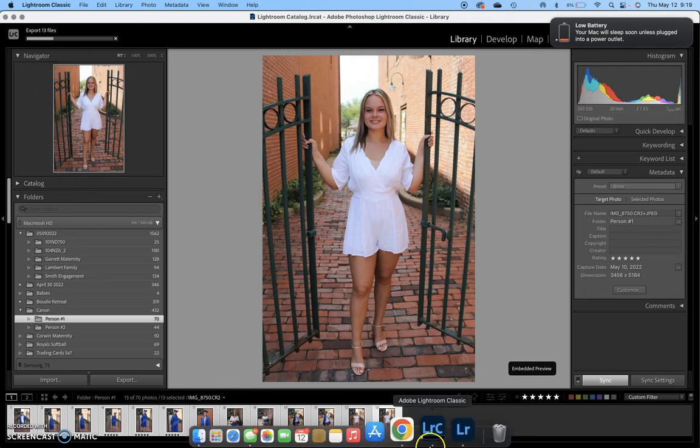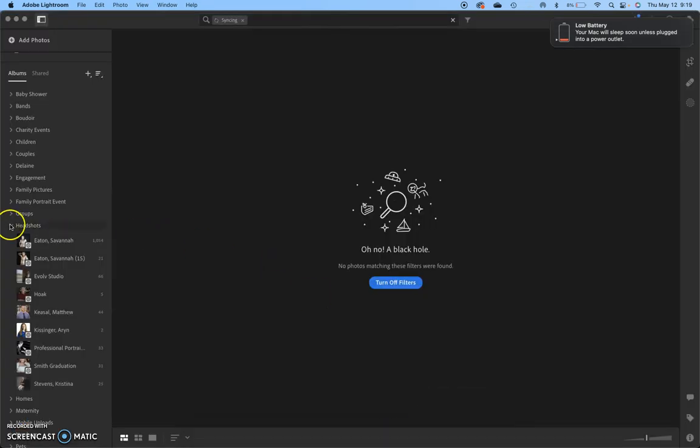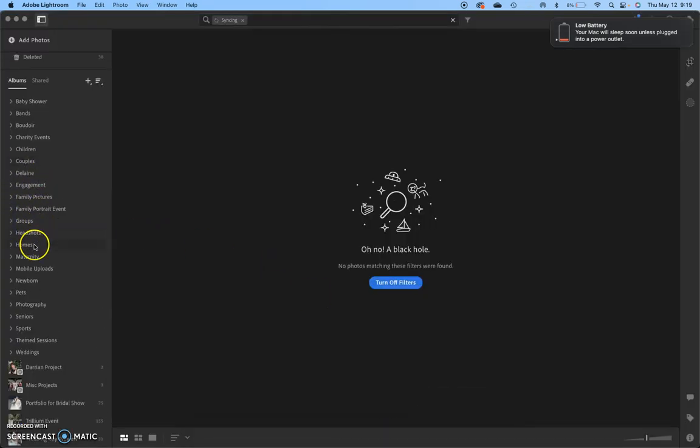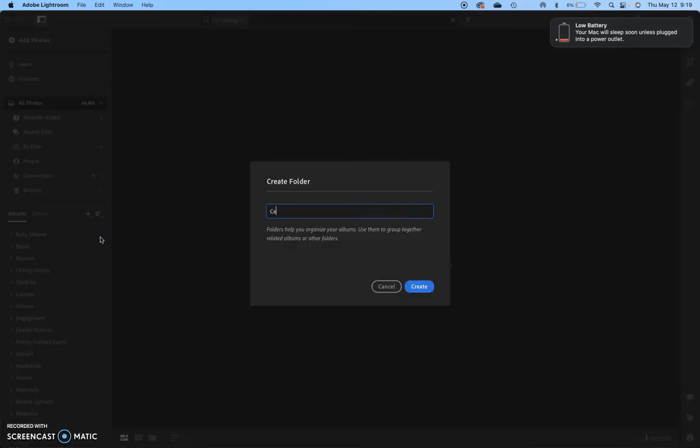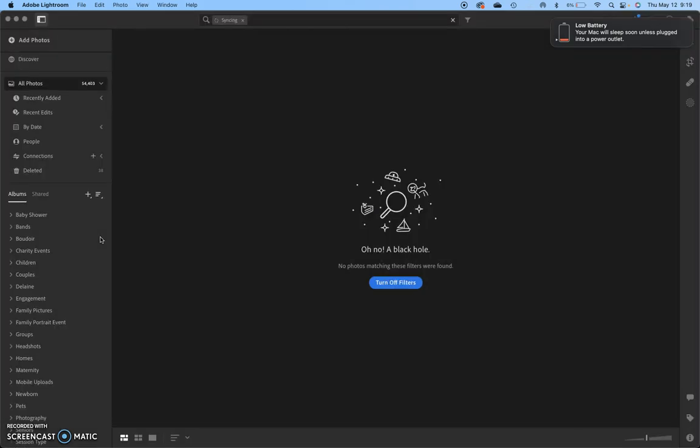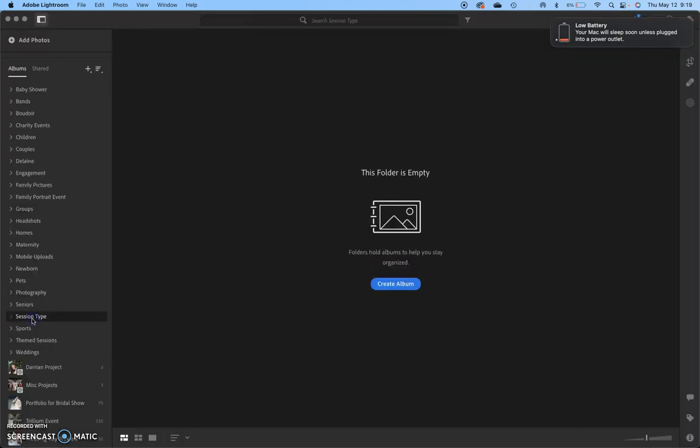And while it's doing that, I'm going to go into Lightroom. I'm going to put this under seniors in mine, but this is what my base looks like. So we have albums here. You can create an entirely new album, so you can build your own tree that looks like this by doing this. You just create a folder, and I'm going to call this session type. Session type goes here. So let's say you create a folder for session type, then we go to session type and we create albums beneath that.